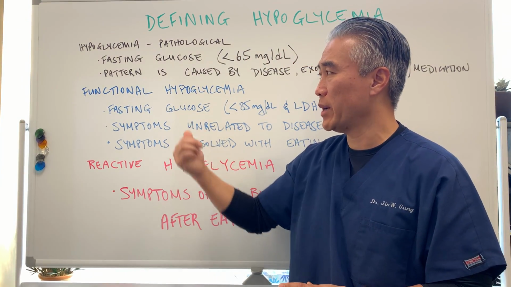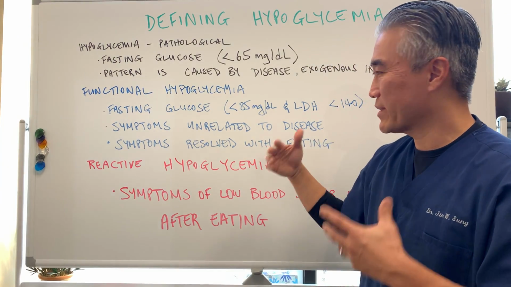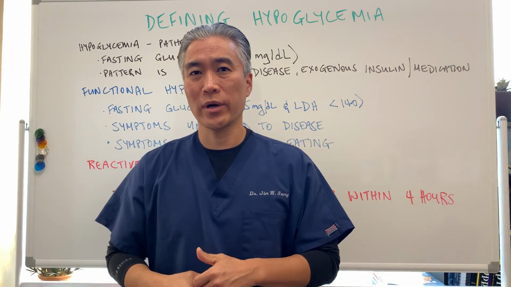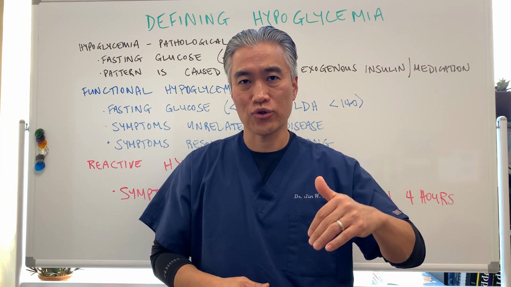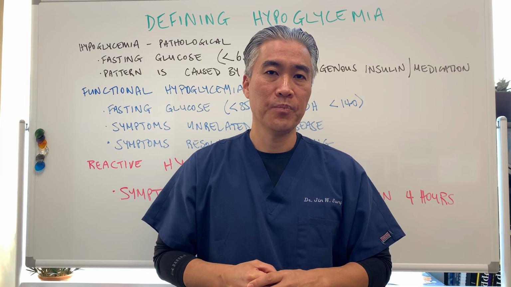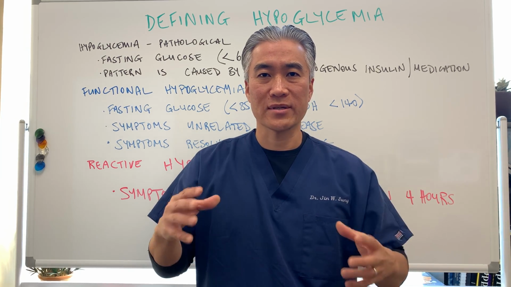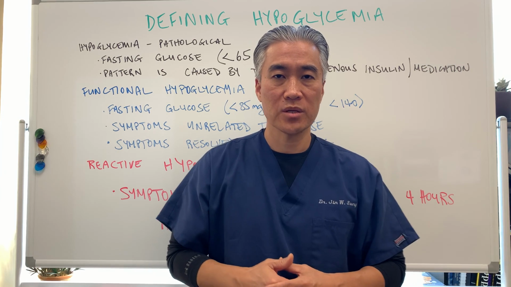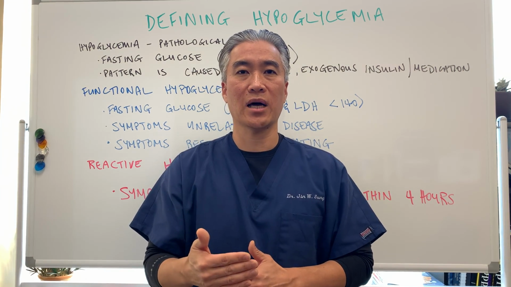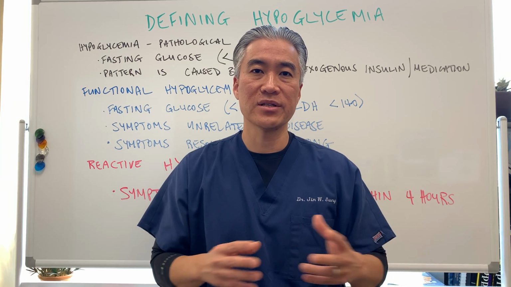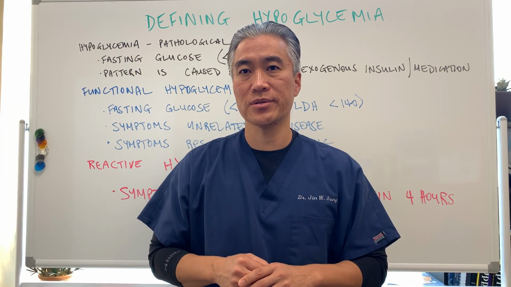The functional hypoglycemic are the people who will get up in the middle of the night, maybe 1 or 2 in the morning, because of a low drop in blood sugar, and it creates an increase in cortisol. So we're going to define all the signs and symptoms and patterns in our next video, okay? It's a very important topic for a lot of people because they have all these symptoms, but there is no clinical management of these patients, okay?